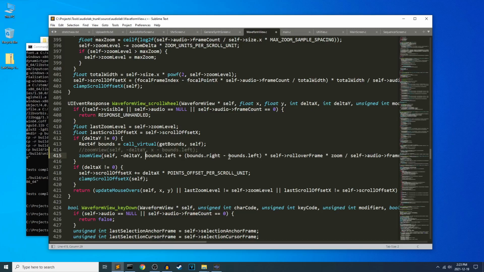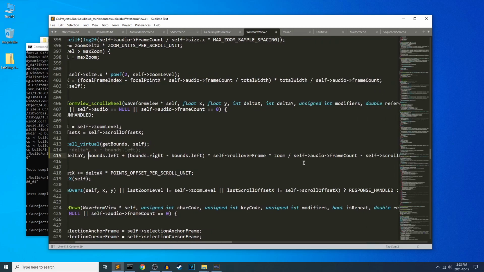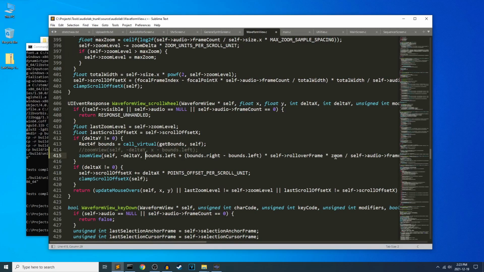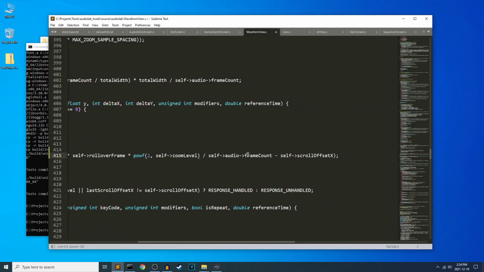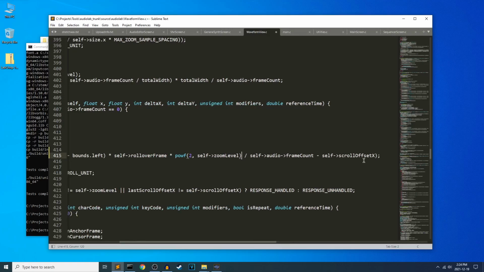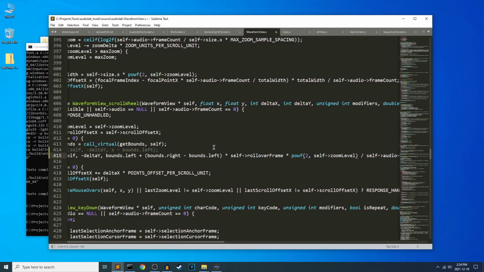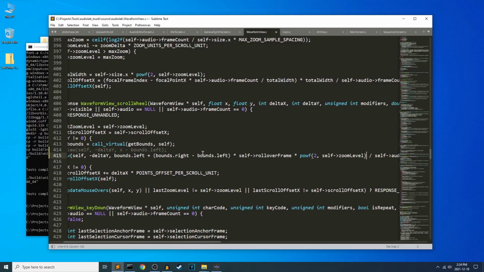Bounds left plus right minus left times rollover frame times zoom, which is actually that because of the way zoom level is stored, divided by audio frame count minus scroll offset x. Yeah, okay, so here's that minus scroll offset x. Yes, so that takes care of the part that I was worried about.